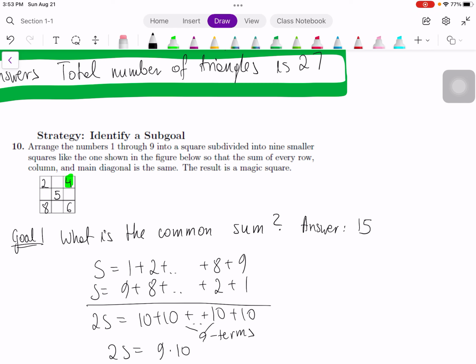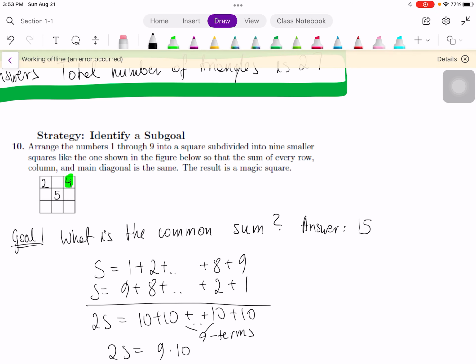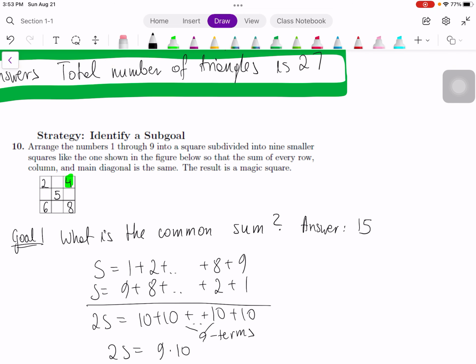Actually, sorry, it cannot be. What did I do? It cannot be like that, because the sum has to be 15. I put 2 and 4 in the corner, but then 2 plus 5 is 7, so that number has to be 8. It cannot be 6. I just put 6 there, but remember, it has to add to 15. And then 5 plus 4 is 9, and then plus 6. So I took it back. I couldn't just place them randomly, because if I place 2 and 4 that way, it forced my hand on how to place 6 and 8, so that diagonally they add up to 15.